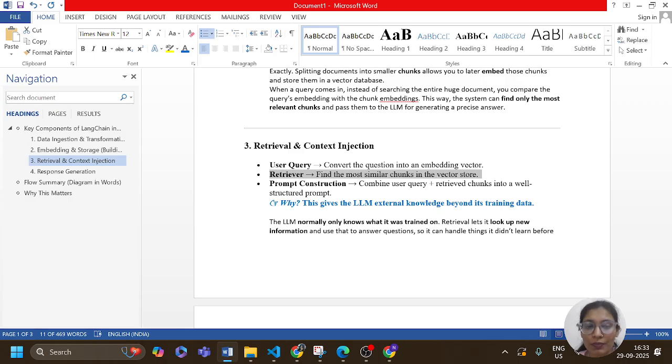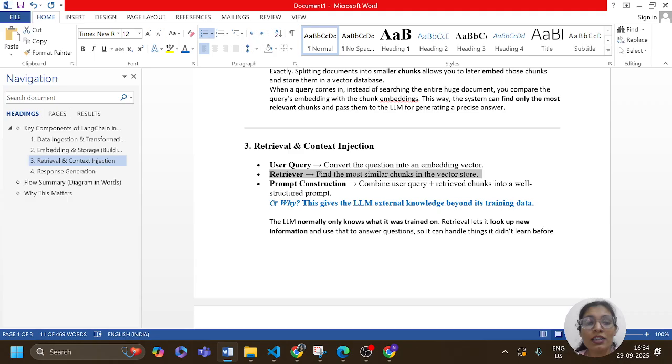First of all we need to create an embedding of this sentence, convert it into an embedding vector, and after that find the most similar chunk in the vector store. Like, I have a question: who is the president of America? It goes to our vector database after creating the embedding and finds similar chunks.